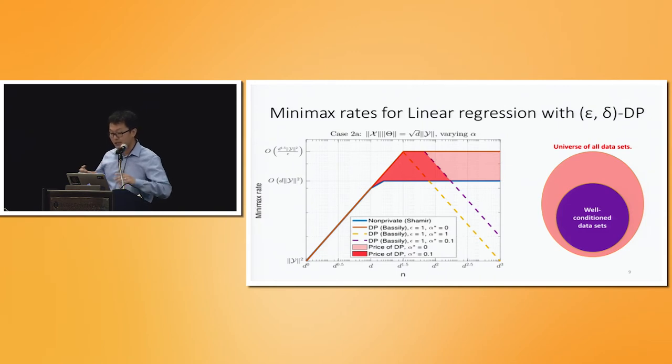On the other hand, suppose we consider a subset of datasets. We don't typically do this in differential privacy, but suppose we consider a subset of datasets that are more well-conditioned, in the sense that the minimum eigenvalue of the empirical covariance matrix is greater than something. We measure this by this parameter alpha star. It's like a normalized notion of minimum eigenvalue. If alpha star is one, it means the X transpose X is orthogonal or proportional to an orthogonal matrix. And when alpha star is zero, it means it's singular. So if we consider just this subset, then the lower bounds for privately learning this class theta becomes something that goes to zero as n gets larger. In other words, when the optimization goes to zero faster than the statistical error, then essentially on this smaller class we get privacy for free, asymptotically.